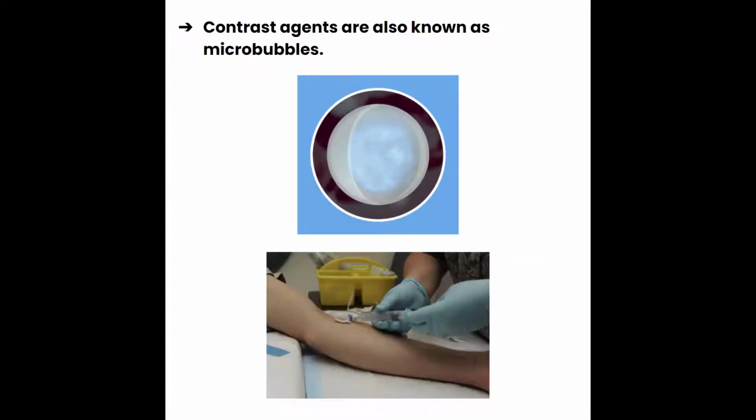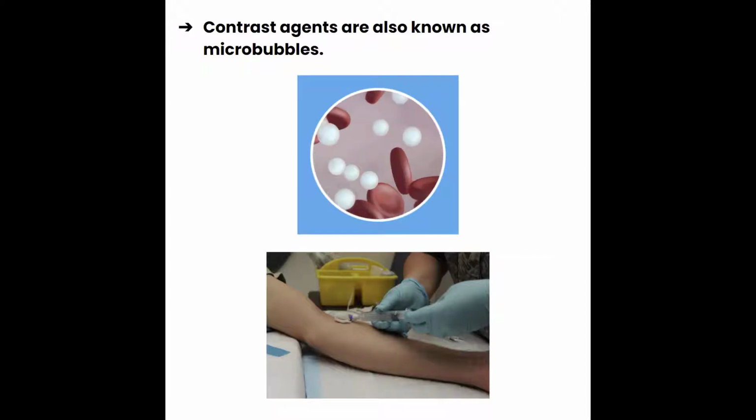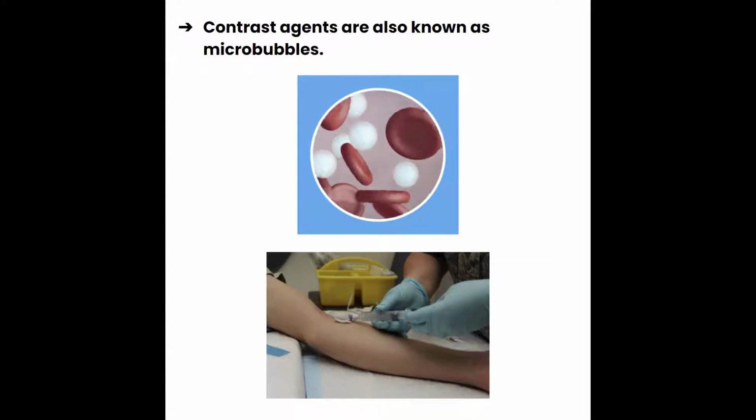Section 17b.1, Contrast Agents. Contrast agents are also known as microbubbles, and they are these tiny little gas bubbles that are used to highlight anatomy and pathology within the body, as they have a completely different appearance than blood or tissue. Contrast agents are usually going to be injected through an IV, or they can also be digested. Currently, contrast agents are used widely in cardiac ultrasound applications. General ultrasound is starting to use them a little bit more, but very few contrast agents are approved for tissue use in the United States.